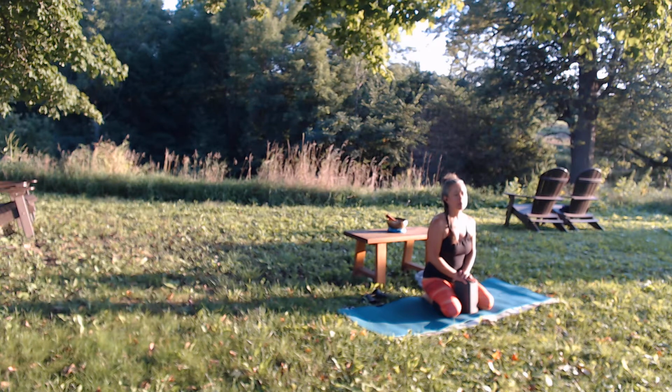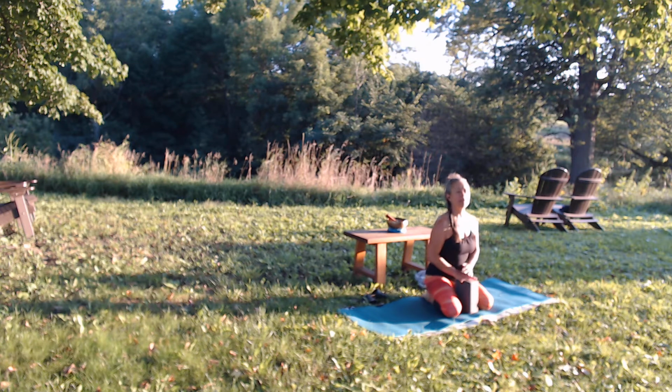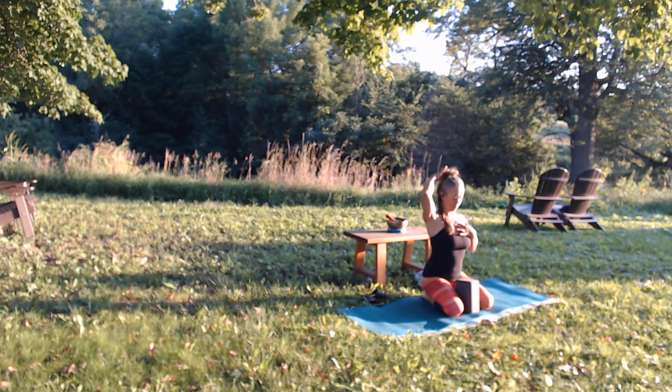I'm going to invite you to explore the spine a little bit more by intentionally reaching your chin up and back. I'm asking you to hold there in a very deep reach. Breathe and notice where it stretches you. And then as you're ready, bring the chin towards the throat. You're keeping your head on the mat. And it's as if you're trying to press behind you through the crown of the head. Good. Go ahead and do each of those again, perhaps holding for a full breath if that feels good.